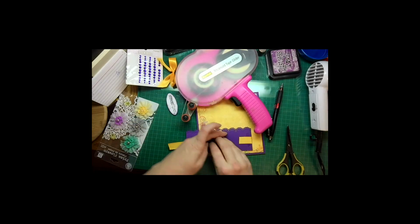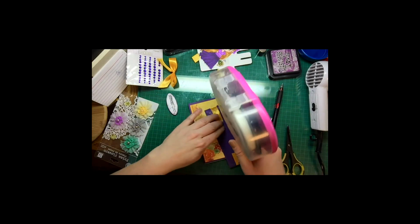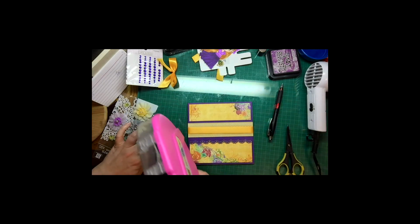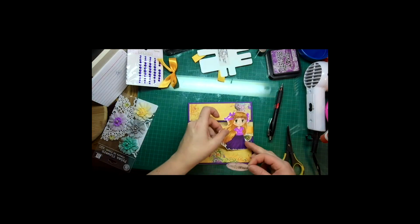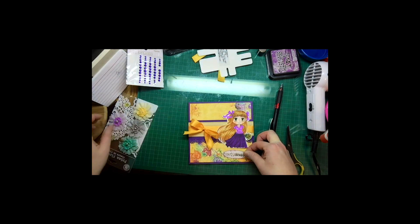And it seems like a very easy process, but it takes quite a long time. I figured that with the coloring of the image and the choosing of the paper and everything around, it takes me about an hour to an hour and a half per card to make. So this video is about 5 minutes, but the process is much longer.